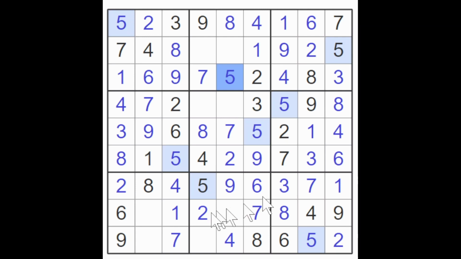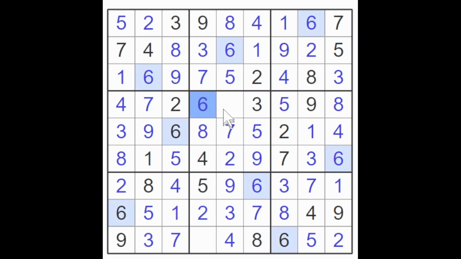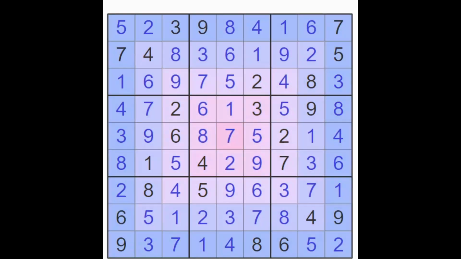We still need a 5 somewhere. Yes, it needs to go here. And that makes this a 3 and this a 3 and this a 3. And yes, so we have to do some mapping up here now. 6 here, 6 here, and a 1 and a 1.